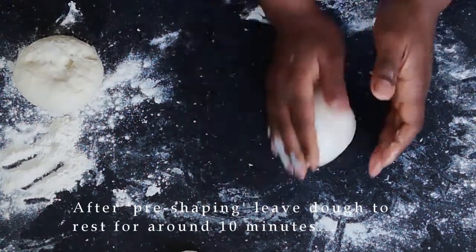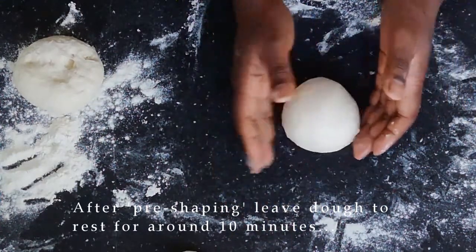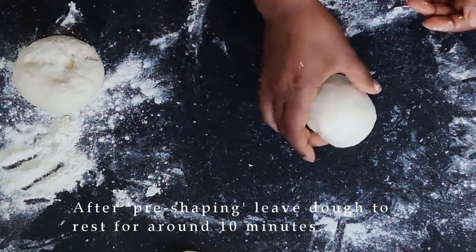After pre-shaping, leave the dough to rest for around 10 minutes. This allows the gluten in the dough to settle and will help make shaping the baguettes easier.